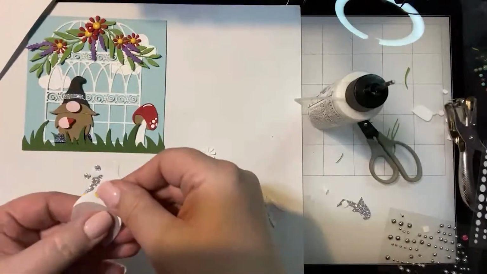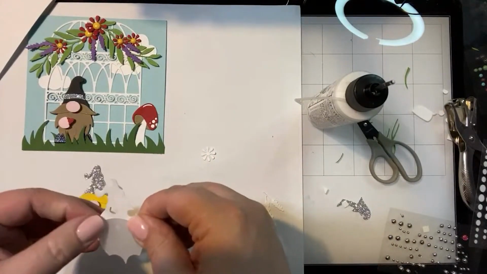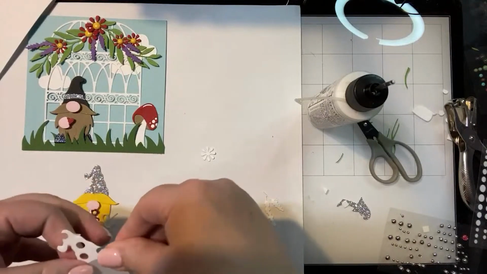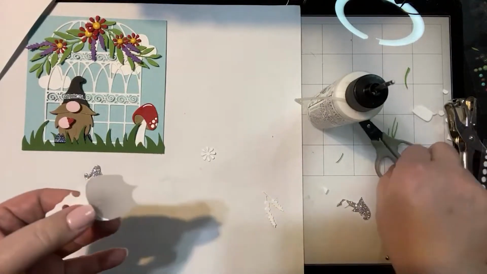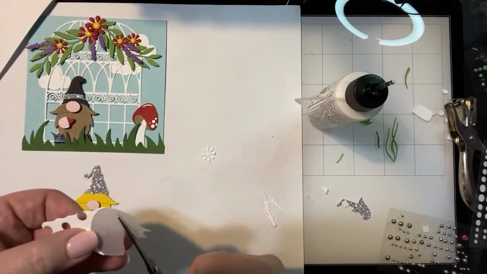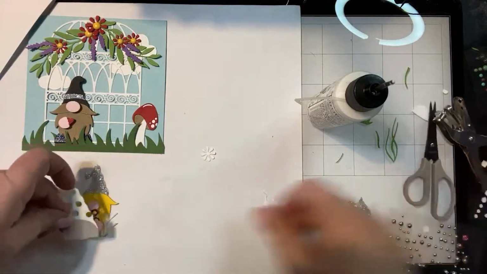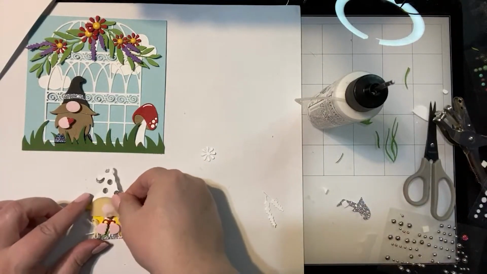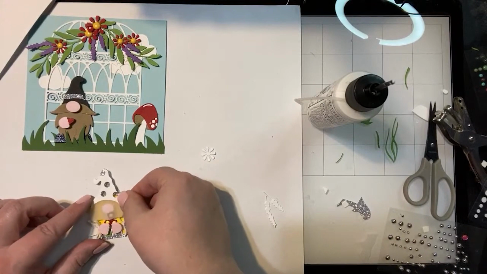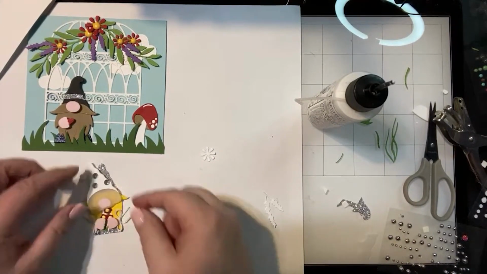Okay, so line it up. I need to line mine up better than I did. And then we're just going to cut it. And you may have to cut it more than once to get it exactly right, but I'm just cutting a wavy line so it just looks like it's hanging. And hopefully I didn't do it way too high. No, I think it's about right. It's probably not straight, but that's okay.